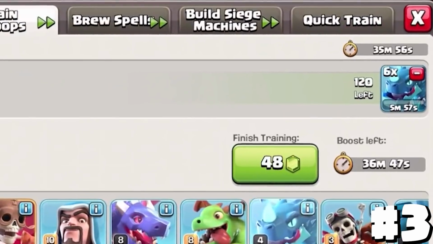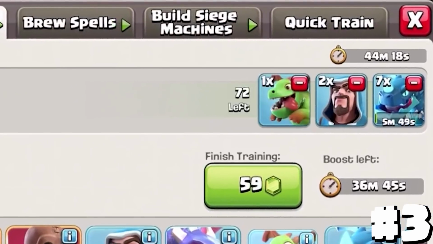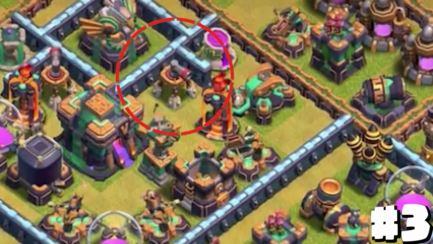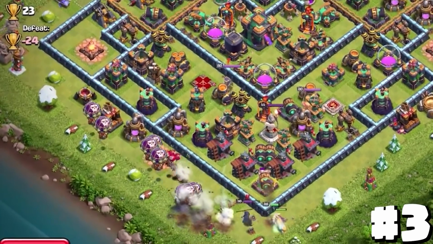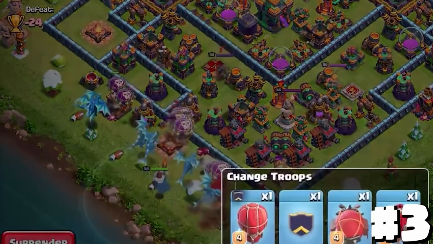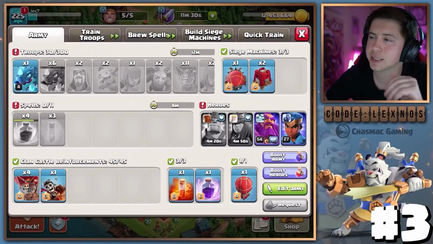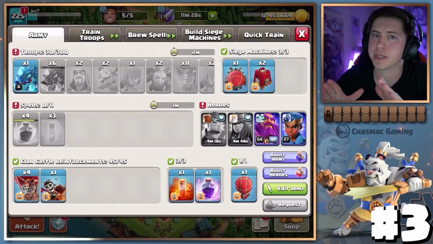And if you do wanna use the same army for every single attack, at least look at the base and decide which side of the base you should be attacking it from. Don't just spam the E-Dragons from the bottom every single time, no matter what. At least look at the air sweepers and decide what's going to be best for the base.